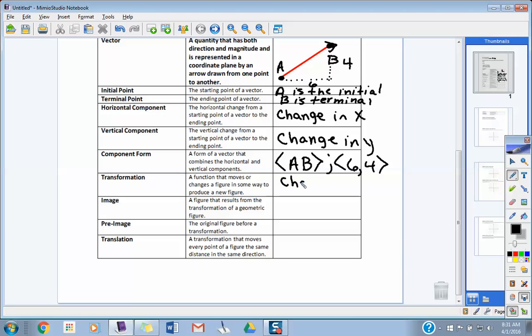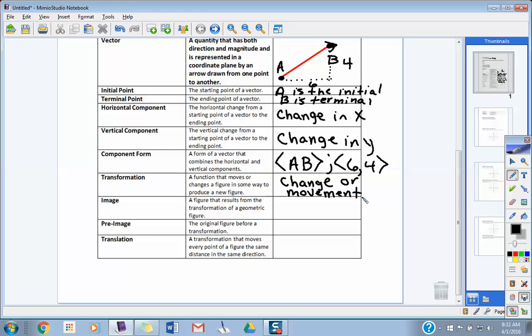Examples of change would be to slide something, left or right. Another example of change would be to rotate something. And we'll look at that stuff as we progress through the chapter. Another example would be to reflect something, left to right. Okay? But all you need to understand is that transformation is a change or some kind of a movement of an original figure to a new one. Okay, so the whole chapter is going to be about transformations. All right?